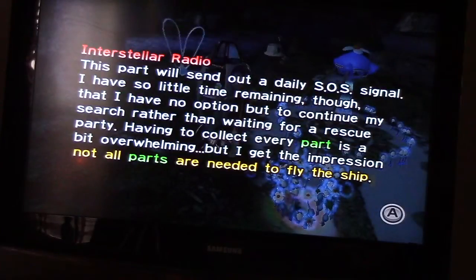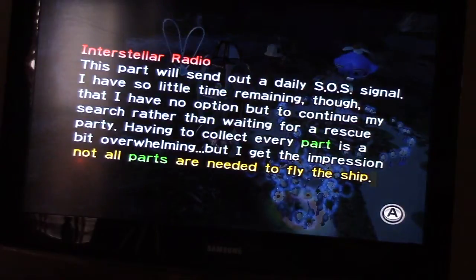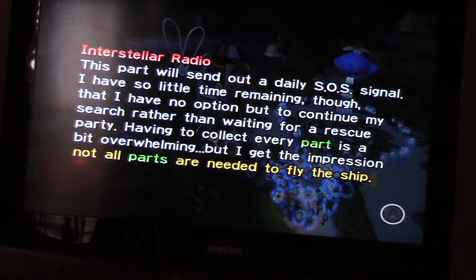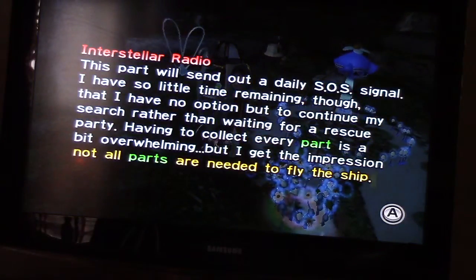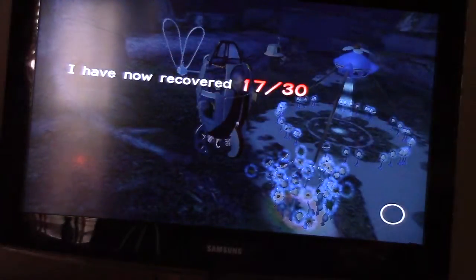Having to collect every part is a bit overwhelming, but I get the impression not all parts are needed to fly the ship. That's exactly what he's talking about. Let's go through a few ship parts that weren't required. I believe the massage machine, Nova Blaster, and the water safety, the Safe Float.